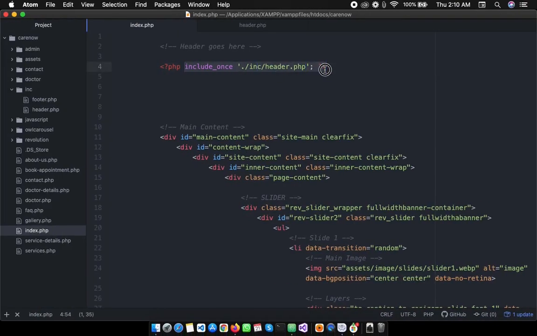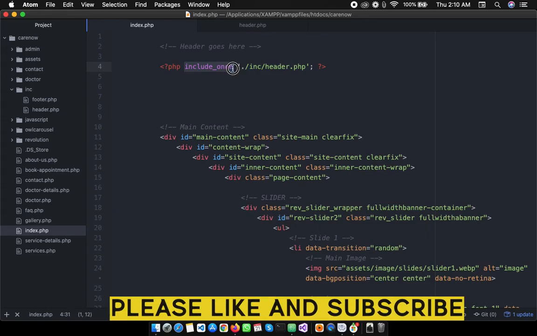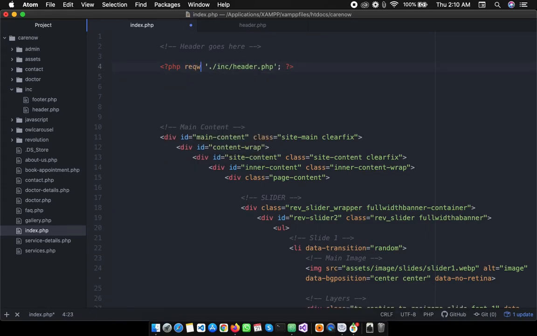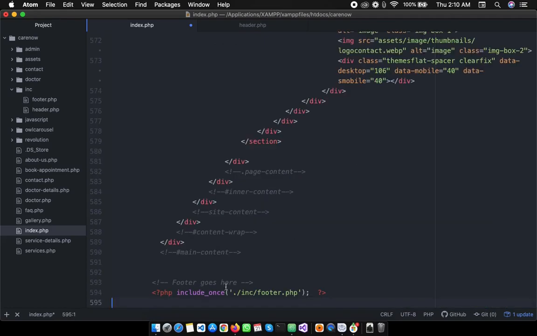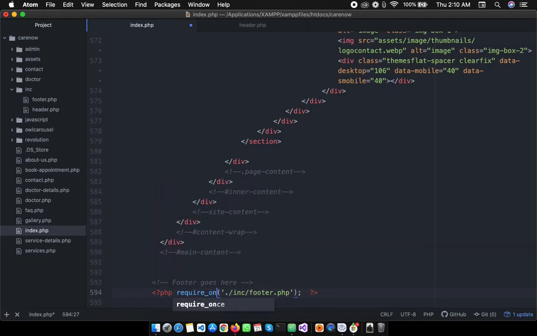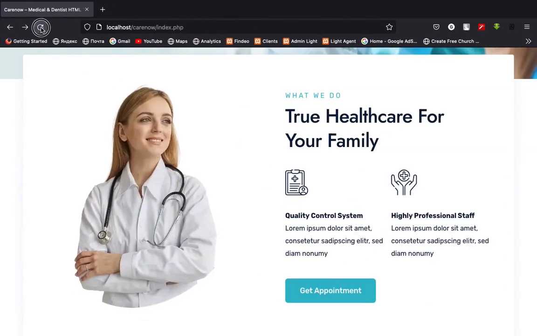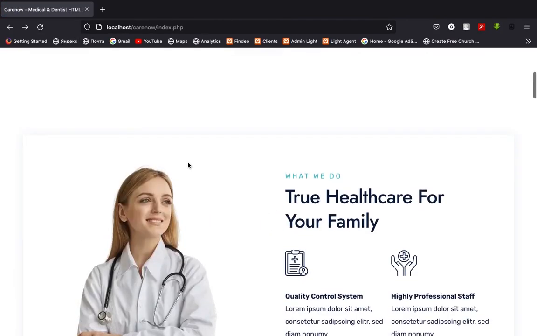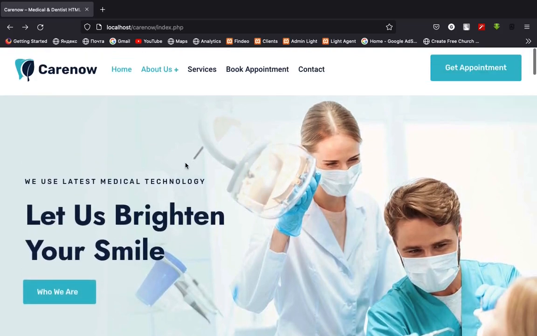So this is one method we can use to include files. Then another method we can use to include a file is we can make use of require_once. And then here you can make use of require_once, right? Remember, you can choose to leave the brackets out. Nice. We save, go back, refresh, boom. We still have our application neat and beautiful.